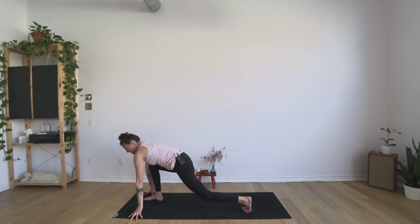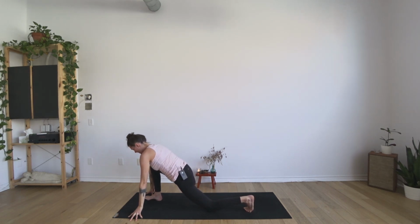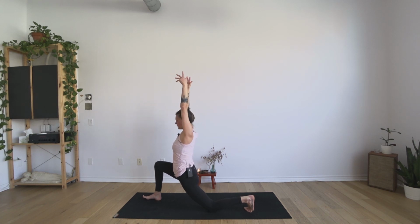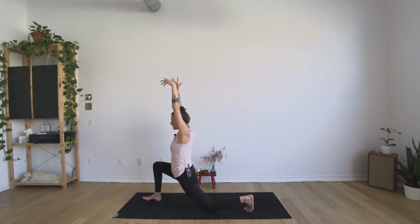Again, we'll bring the left knee down to the mat. You can find padding once more if you like it. And then reach your arms up as you're ready into your low lunge. Same sense of stability in the low body, length and space in your upper body.